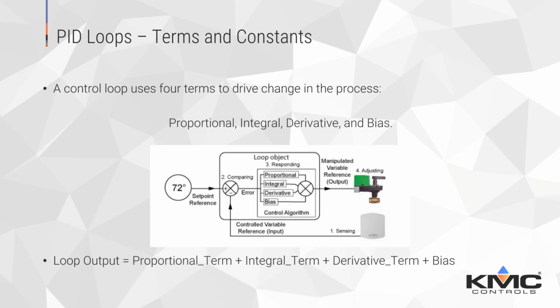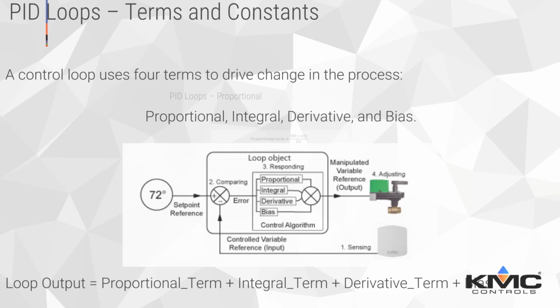So as we look at the calculation of how that loop value is determined, there's 4 components that you'll see that all get added together to produce that loop output: proportional, integral, derivative, and bias. So all work off the comparison or the error that's generated between the set point and the reference or the input. And depending on how you have those loop constants set, one piece of the PID loop might be responding more than another. But again, it all depends what your system is and what you're trying to do.